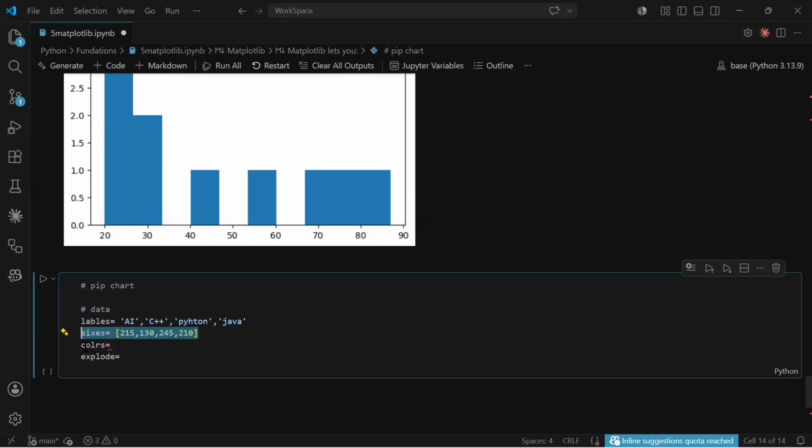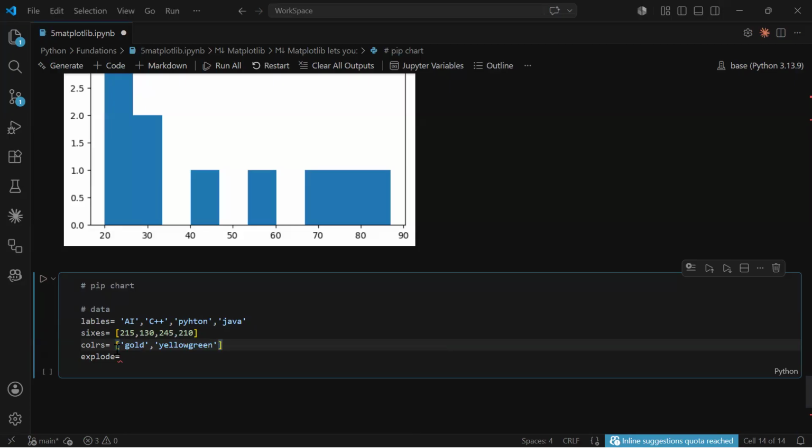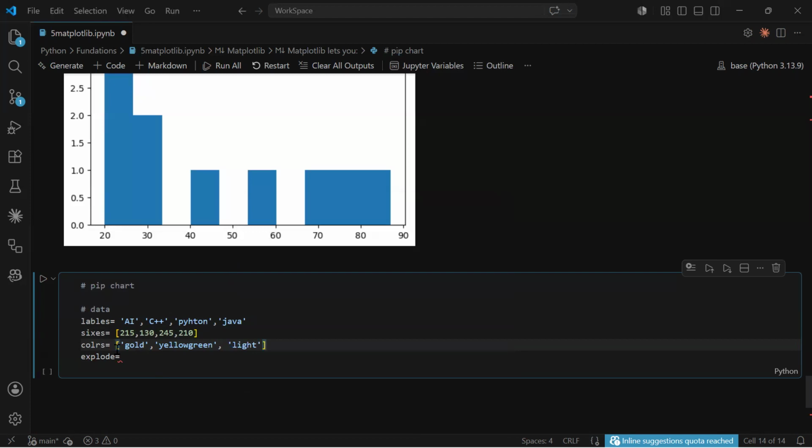But let us go for colors also. The first one is gold color. The second one is yellowish, yellow green something, light, some color, whatever random colors, please provide. The fourth one is light sky blue.